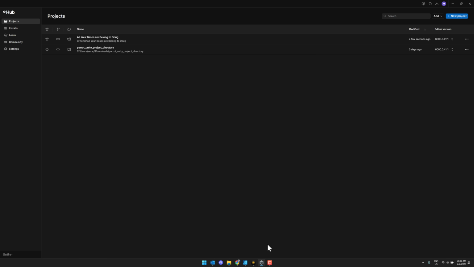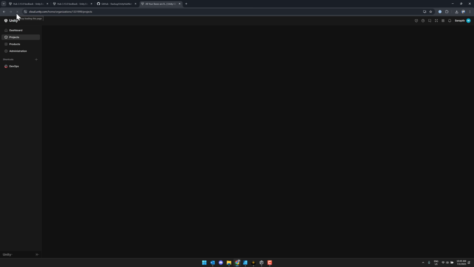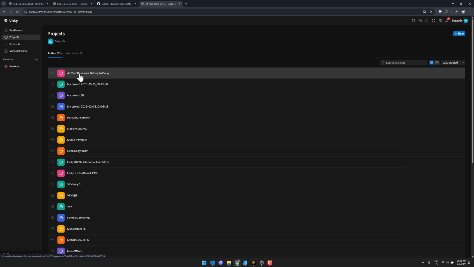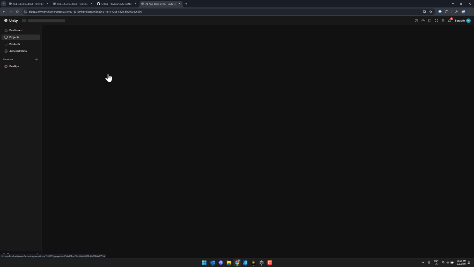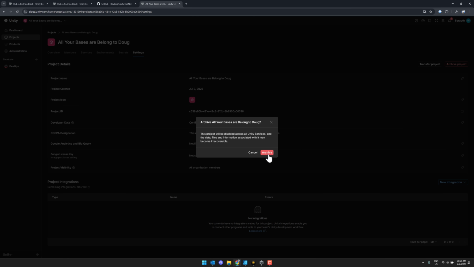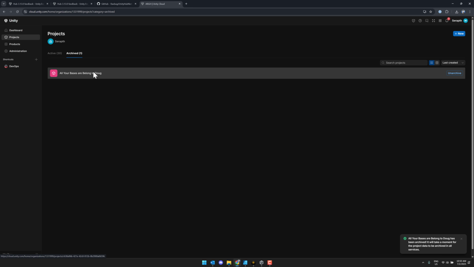Kinda, because now what I'm going to do is head on back over here to the cloud now that I disconnected it, and we'll do a reload, and it should be gone, right? Right? No, it's not gone. So it will stay here in your projects, cluttering them up basically forever, and if you want to get rid of it, the best you can do right now is to archive it. So that is irritating. So now it's gone over here, and it's over in my archive category, and there's no way to get rid of it forever.